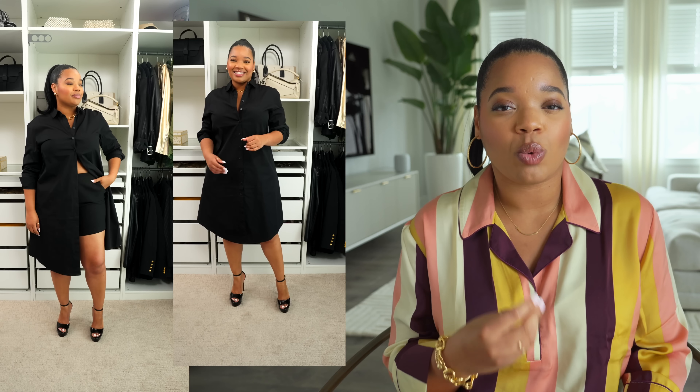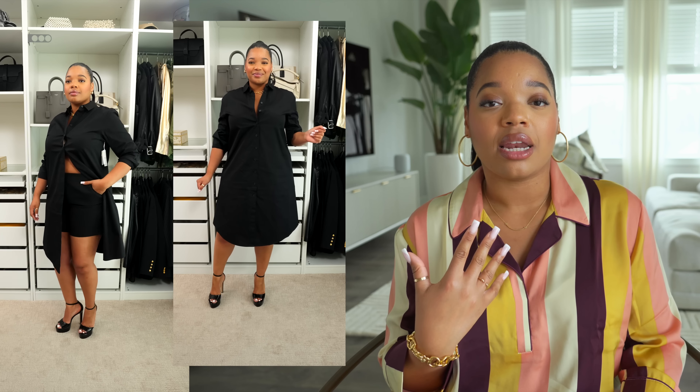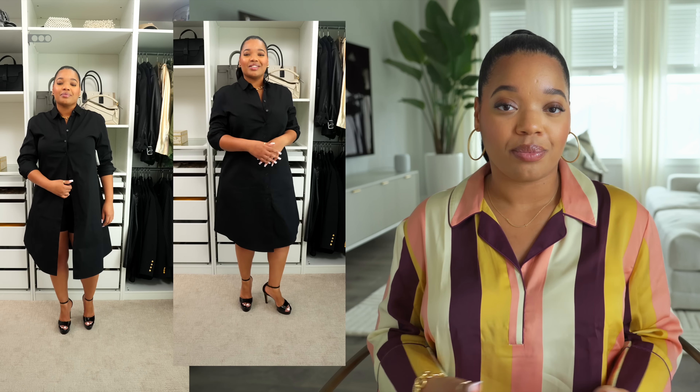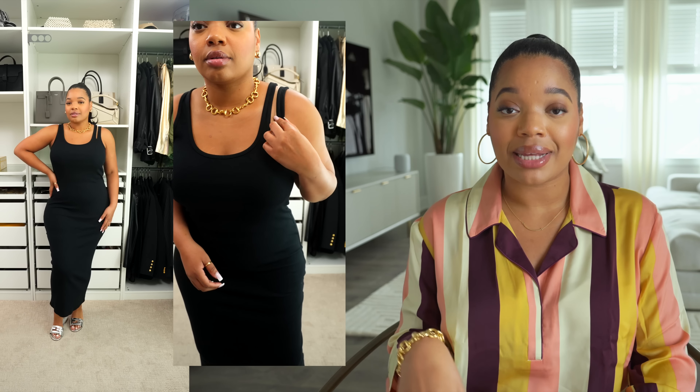Next up, this shirt dress. I love shirt dresses because they're so versatile. I can wear them as dresses, but I can also wear them as shirts with shorts underneath. I can wear them over bathing suits — they have so many options. But I love them the most as a throw-on-and-go kind of outfit. This one comes in black, but it also comes in white, which is a great option because a nice crisp white shirt really goes with everything. As we're getting through spring and into summer, a nice crisp white shirt is going to take you far. The cut of this is really nice — it fits slim through the top and then goes away from the body toward the bottom. A really flattering cut.